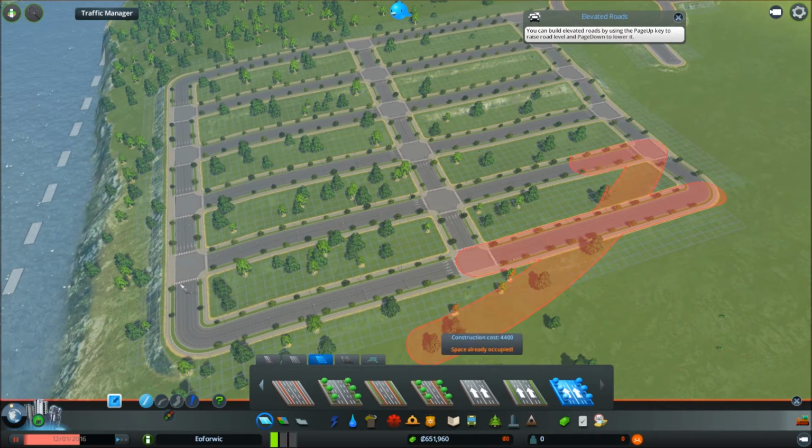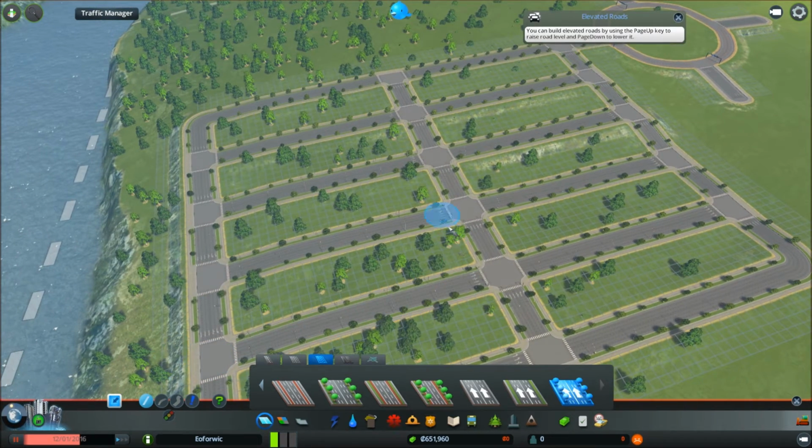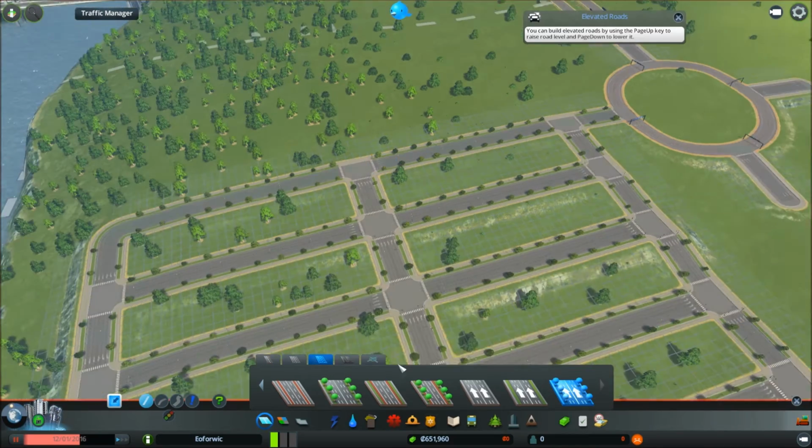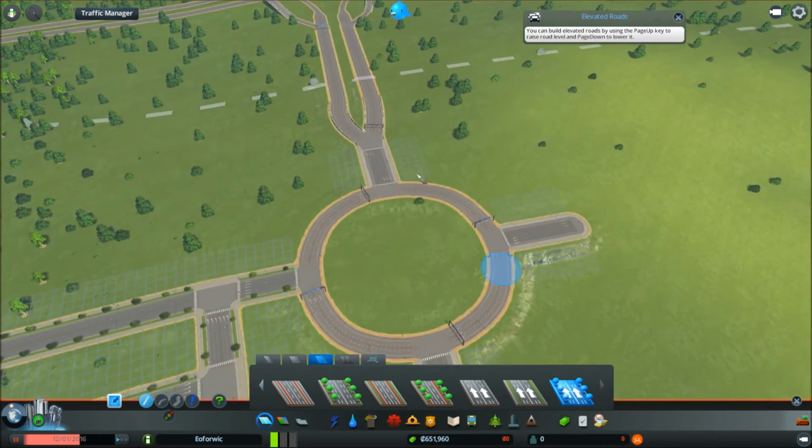Right. I want the traffic to come around the outer loop like that. And I want the little inner loops to sort of alternate. So I've got 2 in there, 2 out, 2 in, 2 out. Yeah, that works, doesn't it? Yeah, 2 in, 2 out. 2 in, 2 out.